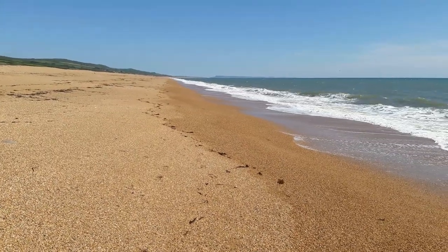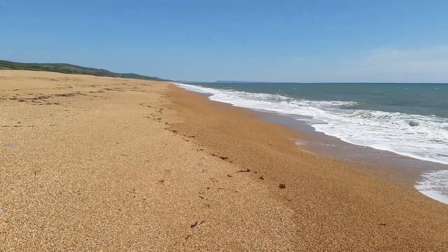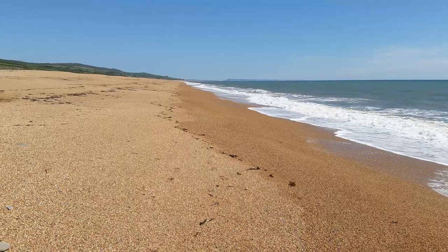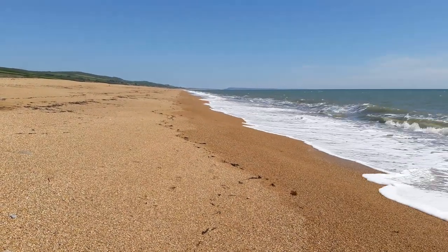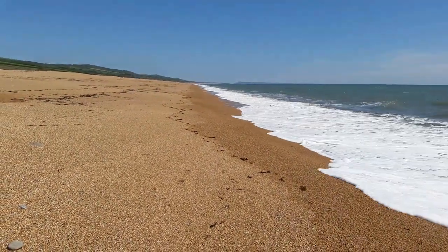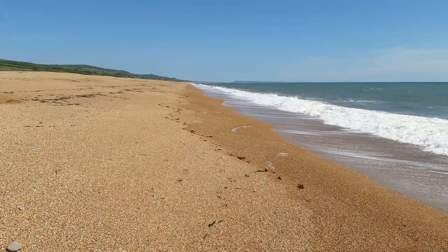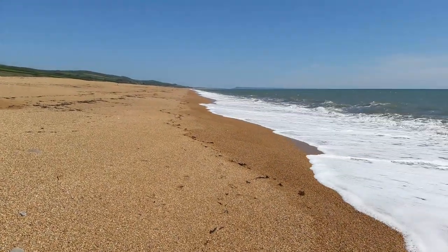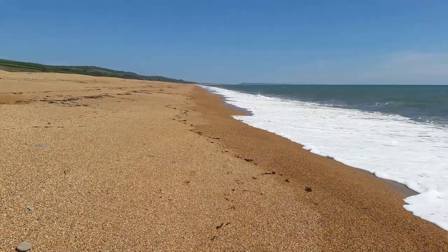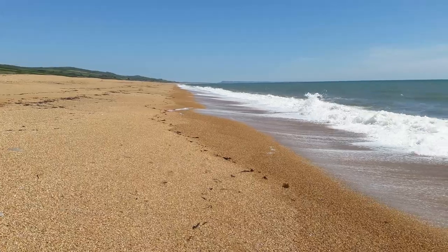Well this is the place and the sound that some of you have been specially requesting on these walks - I don't blame you. There's Chesil Beach stretching off towards the Isle of Portland, the peninsula of Portland. The sound of the waves gently moving trillions of tiny pebbles. I'll swivel around 360 degrees, slowly, slowly.